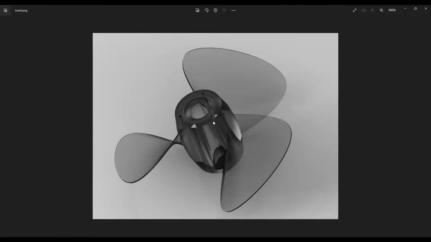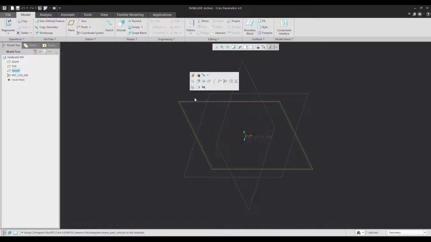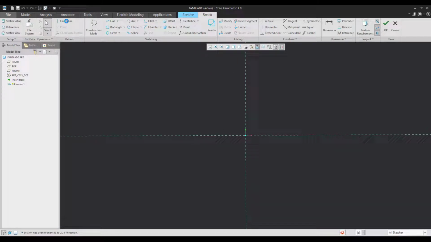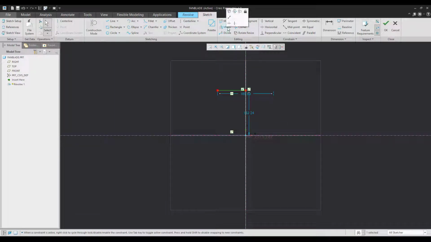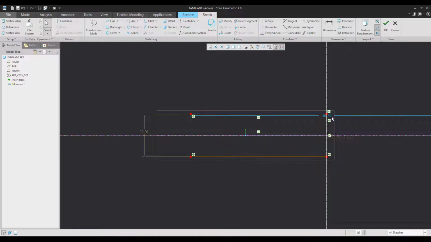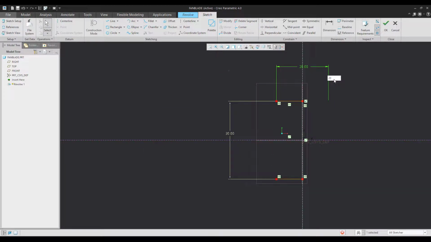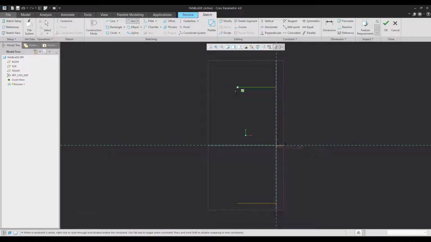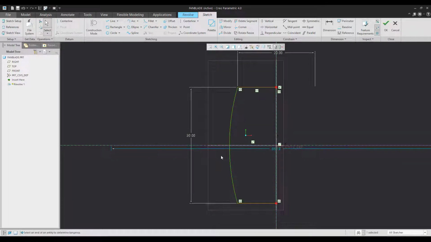For me to create the blade, I would require the hub first. So I'm trying to make the hub using a simple revolve command and trying to maintain the distance of the hub. Let us assume the height of the hub right now is around 30 mm and the diameter of the hub is 20. I'll use an arc to create the corner of the hub, then give a dimension of roughly around 50.